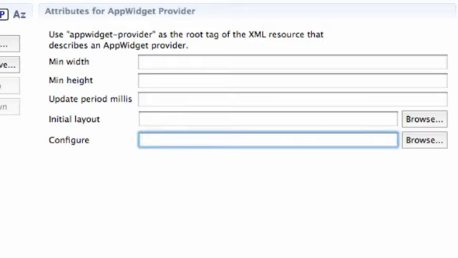So what we're going to set this configure up to equal is basically that configure class. We called it widget config, and we first need to refer to our package name, which my package is com.thenewboston.travis, and then refer to your class name, which was widget config, and that's going to basically say this is the activity I want you to launch when we do some configuration or do some stuff before we actually display the widget on the person's phone.